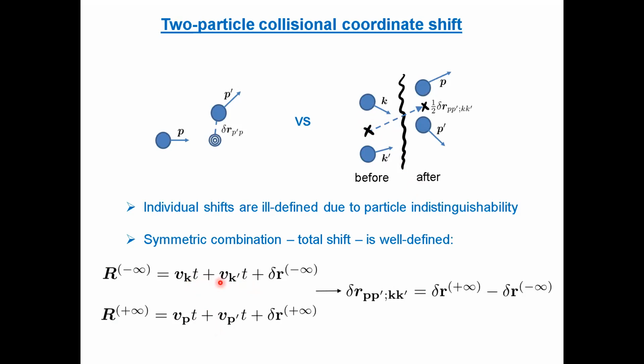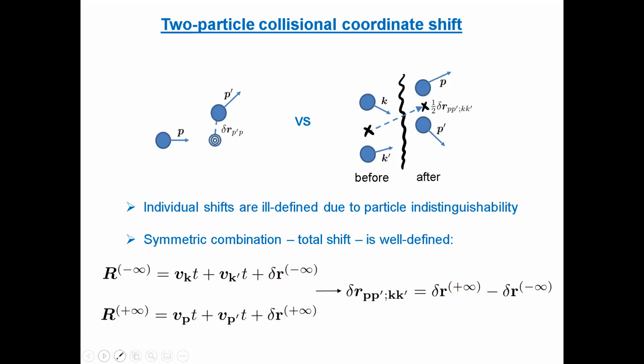Okay, but this is not the part that we're interested in, right? So this is trivial, just ballistic flying. We subtract, we throw that away, and we essentially subtract these constant pieces that are here in the expression for the center of mass position at plus infinity and minus infinity, and this difference in these constant pieces is what I call the shift. Okay, so this delta R, which depends on initial momenta and final momenta of electrons, is just the difference between these delta R's.